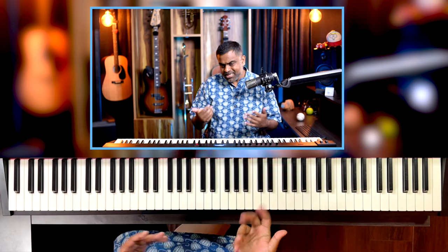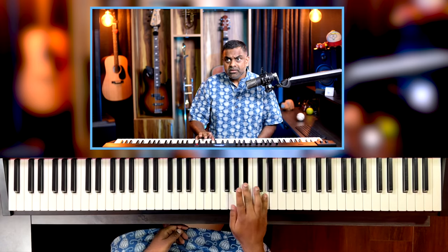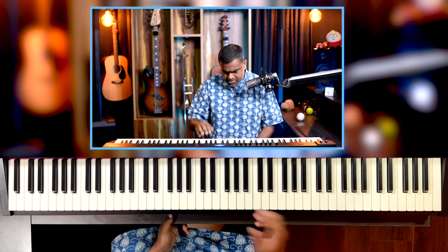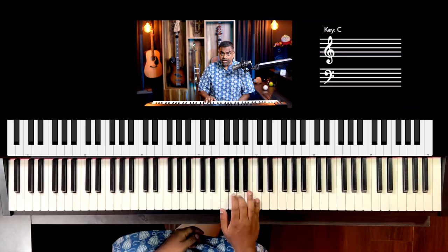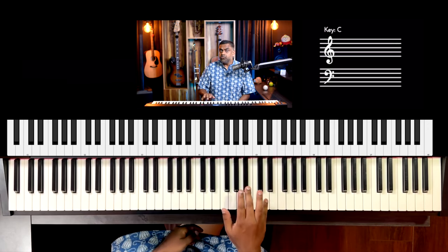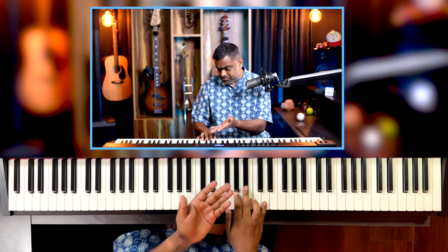Okay, and this can also propel you to, in the future, do a lot more broken chord-based variations. Like, just off the top, if you want to make this triplets. Now, all of this was eighth notes or with swing. So, what happens if you want to do one and a two and a three and a four? I want to add that extra note. So, how do I do it? Here we go. One, two, three, one, two. You're just kind of coming back to that original dyad, basically.